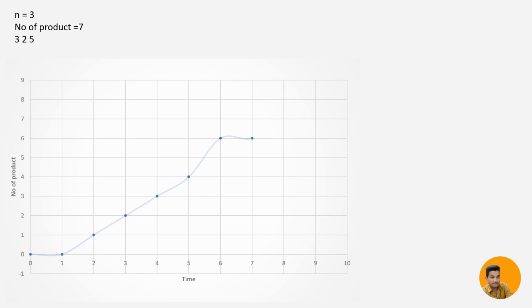Then at t equal to 7, again we can make 6 products, and then at t equal to 8, we can make 7 products, and then at t equal to 9, we can make 9 products, and this goes on. But if we look into this, we need to make 7 products, and at t equal to 8, we have 7 products. And if you look further, of course you will get more than 7 products, right? Because as the time increases, delivery will also increase, because we can clearly see the trend of the graph. We need to give the minimum time required, so that is 8.